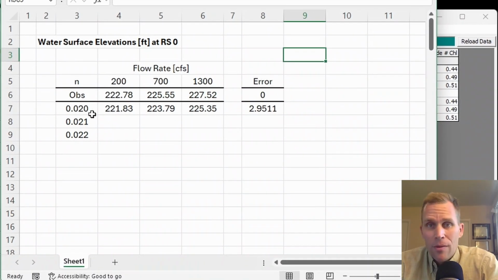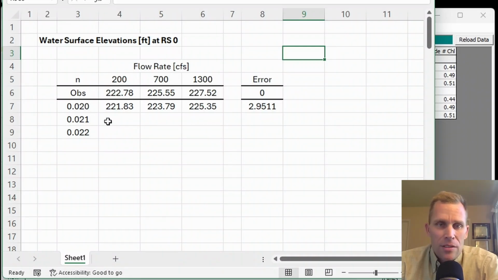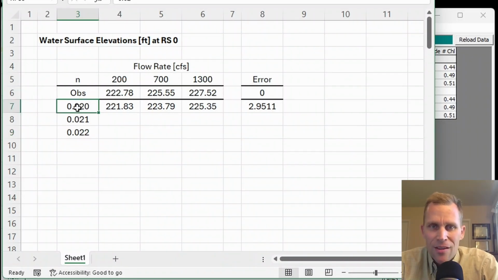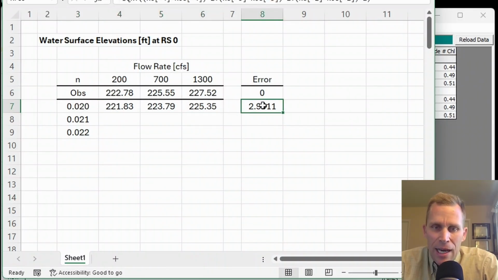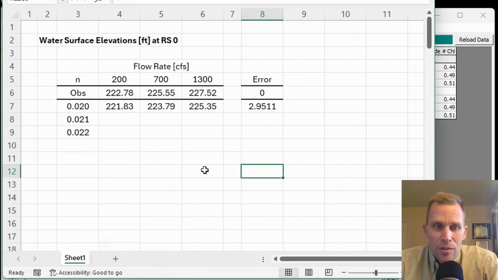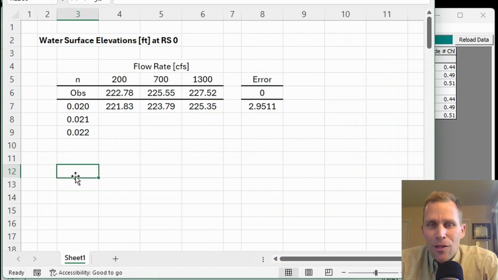What we're going to do now is write the VBA code, or I'll paste it in and explain what I did. We're going to be running HEC-RAS multiple times, once for each unique Manning's n value. First, we're going to update the geometry file with the next Manning's n value, run the simulation, record the results, calculate the error, repeat that process for a wide range of Manning's n values, and then determine which has the lowest error. That will be our calibration process for this particular exercise.